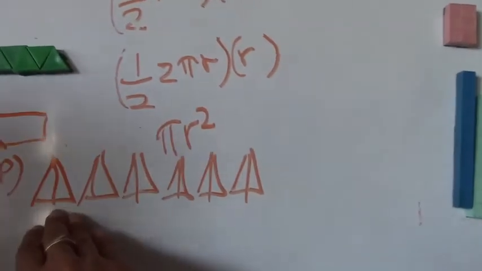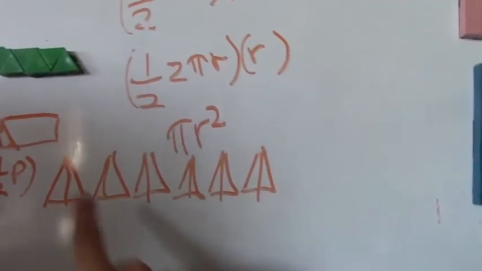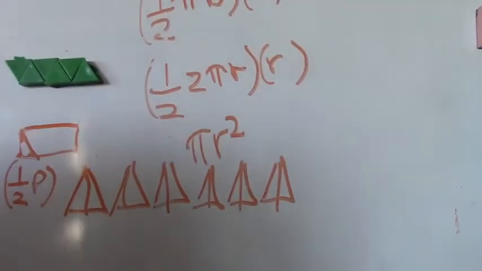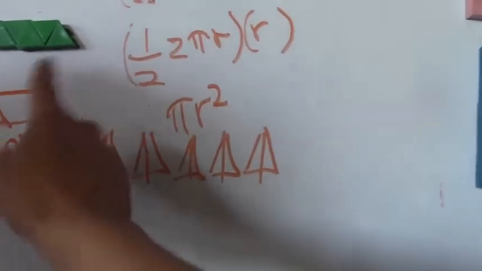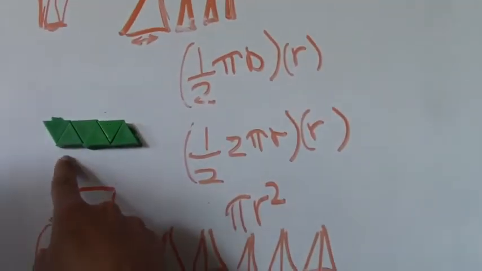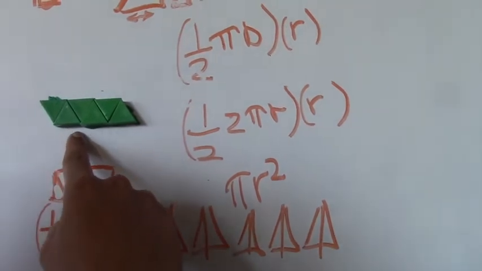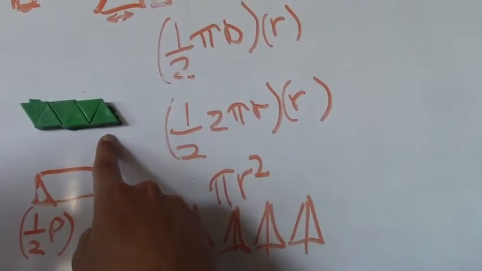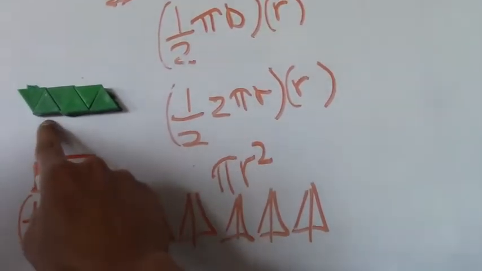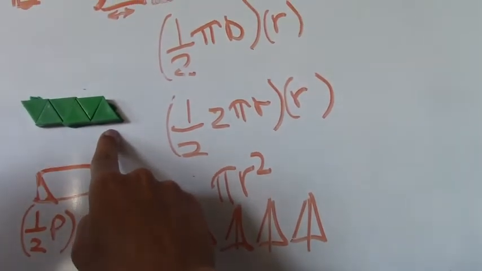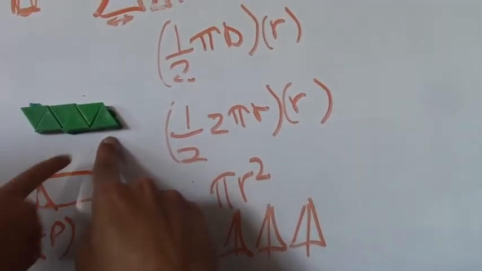All right, so I turned 6 of these triangles into rectangles. But when I did that, you're right. You're correct because what you're thinking is that this was 3, right? So this was half of them. Can you see 1, 2, 3 bases there? That's where I got it from.